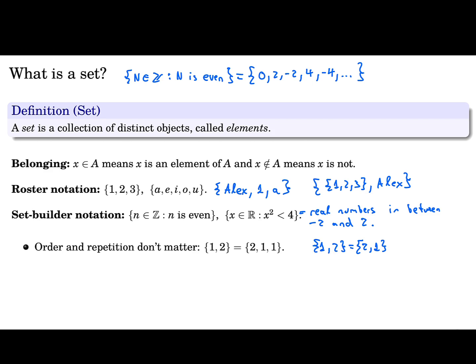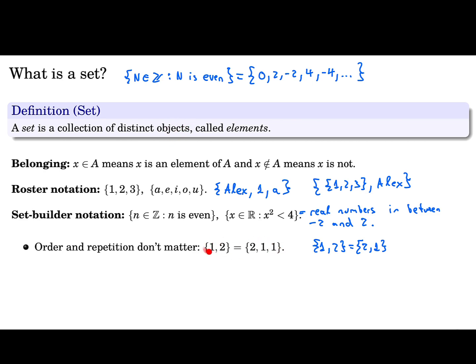When you're doing linear algebra, if you write out a vector 1, 2, right, it actually is an ordered list, so you do care about the order in which things appear. The other thing is that repetitions do not matter.